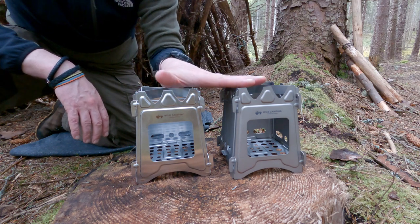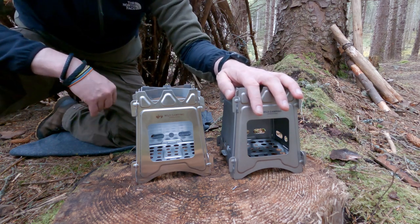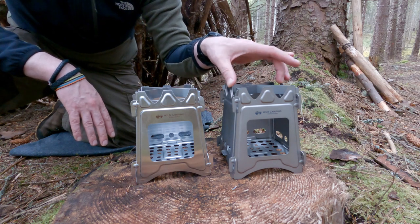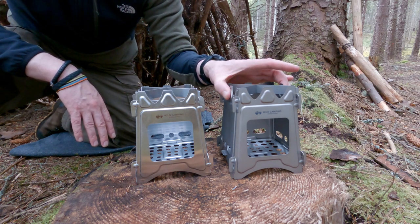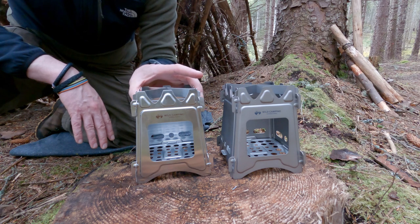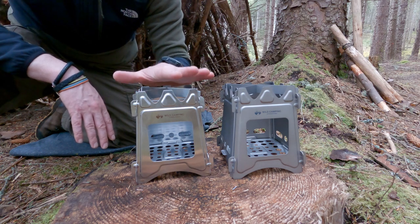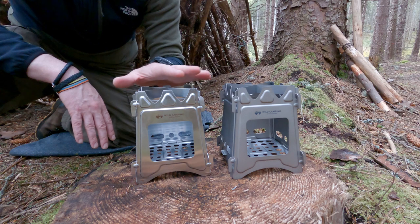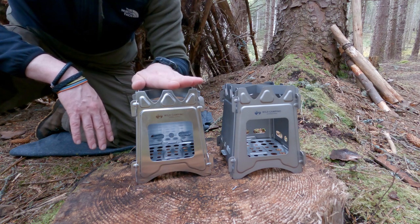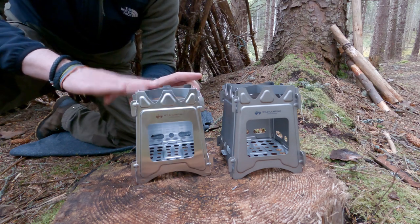As I said, I've been using them long enough. What you do tend to find on the titanium one is there is an element of distortion within the material itself, whereas with the steel you won't really get that. The titanium one is possibly quicker to heat up but also quicker to cool down, which can be handy if you need to move away from camp quickly. But honestly, I don't really have any rush, so I'm quite happy with the steel one — it might take a little bit longer but it will retain the heat. If I'm looking for heat around camp, which quite often I am, I'll just use this as the actual fire itself, not just for cooking but also just for sitting around.